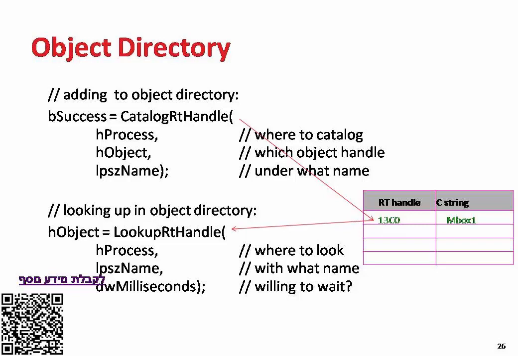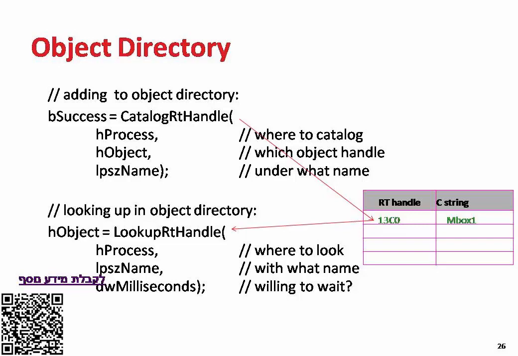The number of entries in a process's object directory is specified when the process is created. The name under which an object is cataloged can be up to 12 bytes. The name is specified in a C string and is case sensitive. If you try to catalog an object under a name that has already been used in that object directory, an E_CONTEXT exception code will be returned.